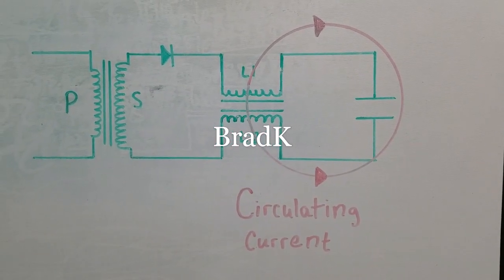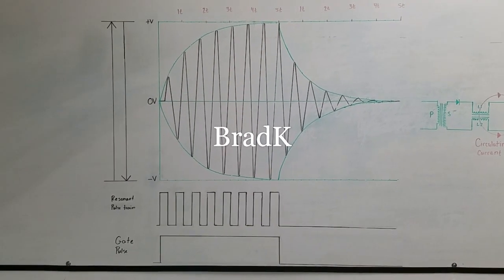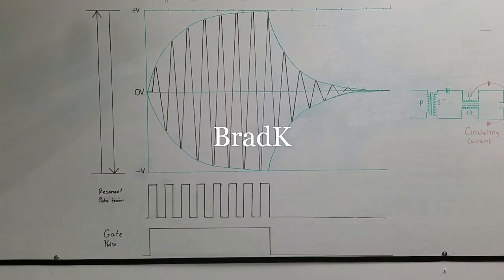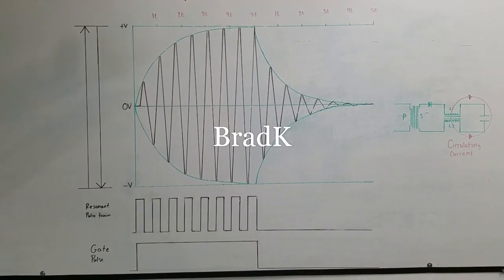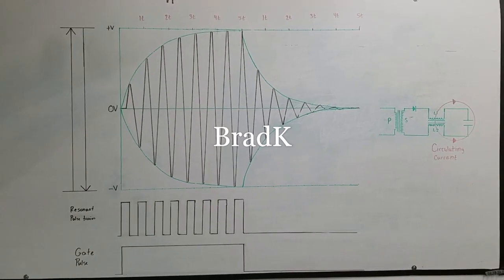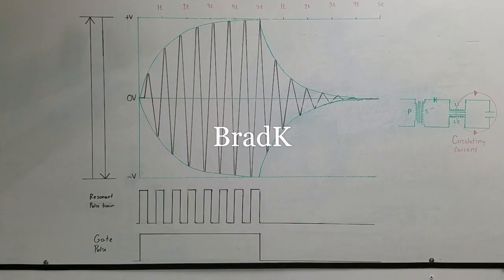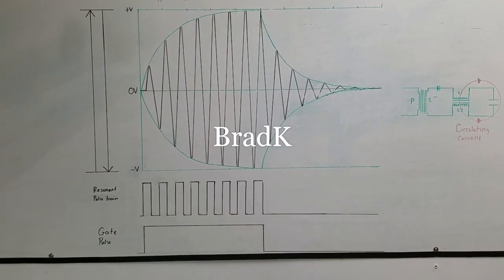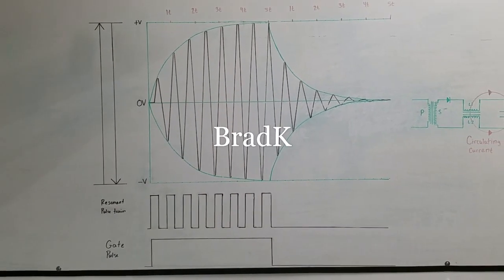Now let's look at a bigger picture. So if you really see resonance across your water fuel cell, the waveform, in my opinion, should look something like this. Notice on the top in red, you've got your 1-5 time constants for your charge time, and your 1-5 discharge time constants. So it's almost an AC circuit with a DC component in the way that it charges the water fuel cell. But you can see as well the resonant pulse train below, and the gate pulse that controls it.